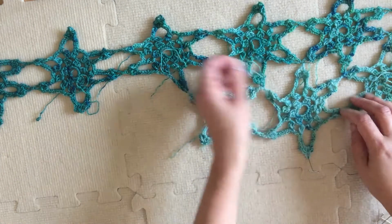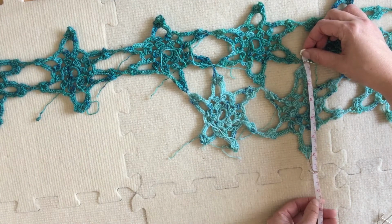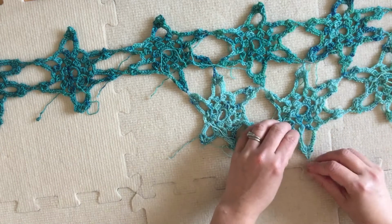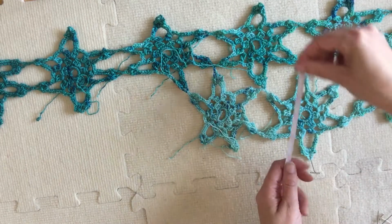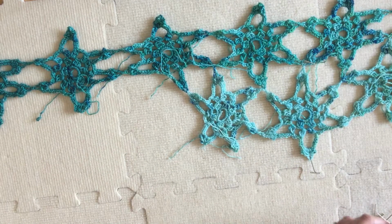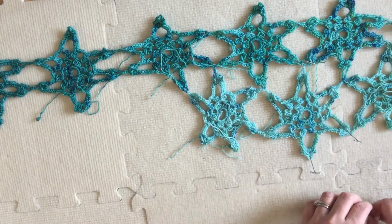And I'm going to go over here to the far side, and if your pattern has measurements, this is a great time to check that the measurements are good. I need 5.5 inches. I'm a little shy. So I'm just going to go in, instead of just pulling right on that point, I'm going to massage the whole thing and pull it out so I can get that 5.5 inches without straining and stressing any particular part. I'm going to do this whole star to start.